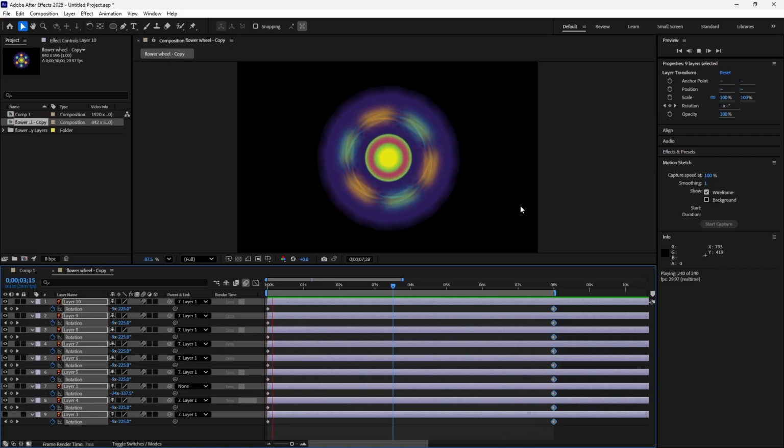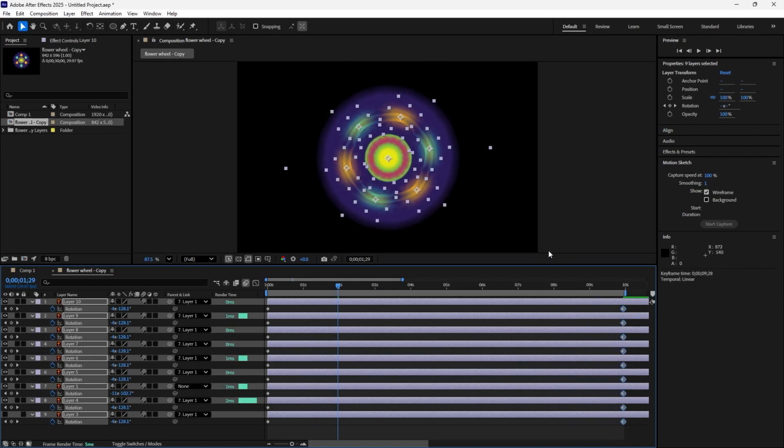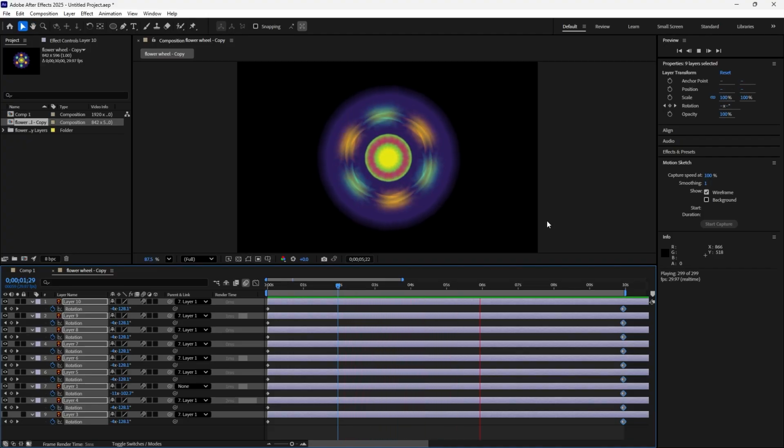Now the visibility is more, right? So you can increase this up to 10 seconds. This is nice.